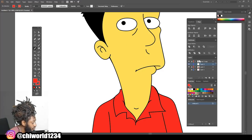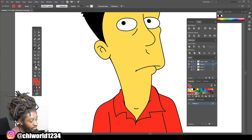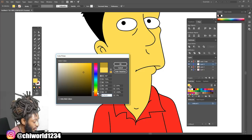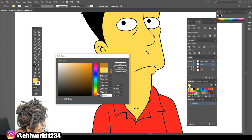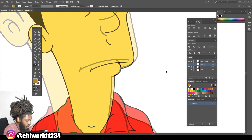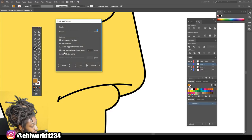So what we're gonna do is come over here to our eyedropper tool, select this color, then find a color just a little darker. Make a good shadow, and we just gonna put it wherever we feel it should go. So I'm gonna come back over here to my pencil tool, and as you can see my settings for the shading, we're gonna put on our fill new pencil strokes.